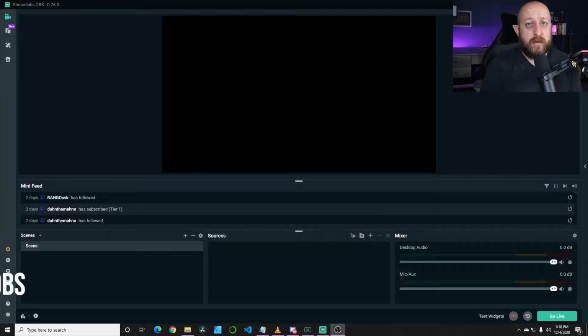So now we're going to walk through getting it set up in OBS. Now this applies to any version of OBS, whether it be Streamlabs, OBS Studio, Stream Elements OBS, or whatever version you're using. This is a very simple process. And basically what you're going to want to do is whichever version you're in, go to settings. In this case, I'm using Streamlabs OBS, which has a cogwheel in the bottom left.